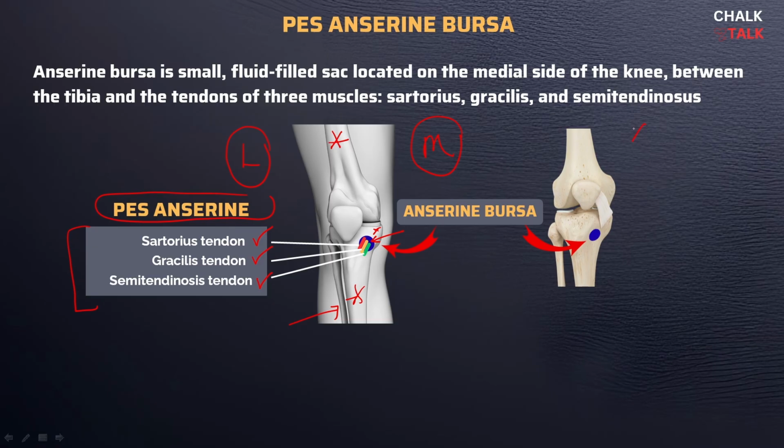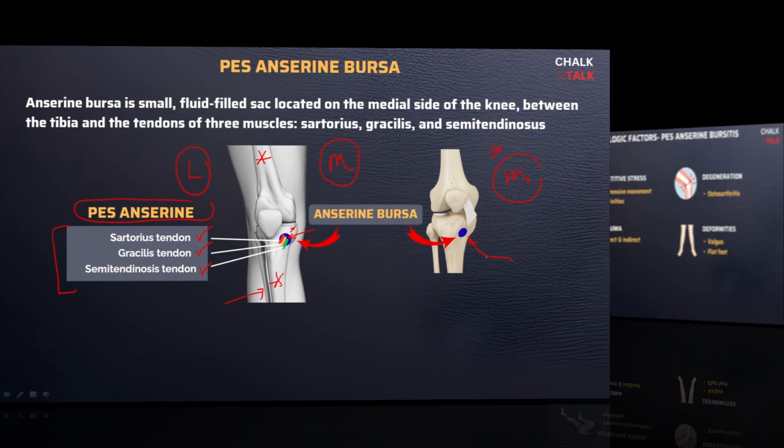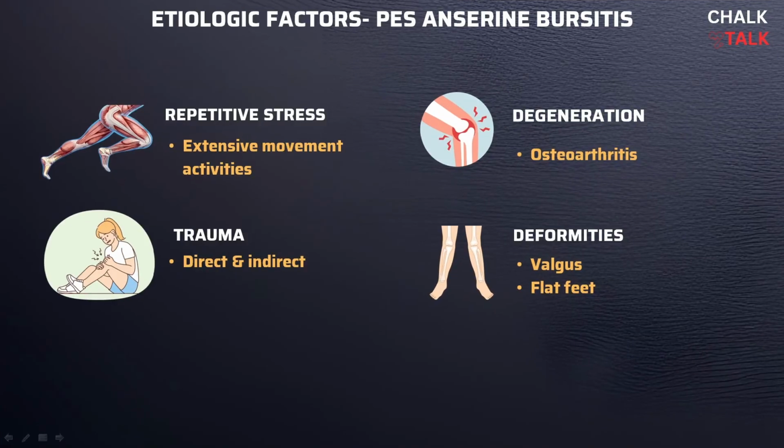So this is the same depiction right here. We have the medial part of the knee on this side, and you can see the depiction of the Pes Anserine bursa right there. So what are the risk factors that predispose one to this disorder? Here several factors come together. It often starts with repetitive stress on the Pes Anserine region, which you already know where it is located. Things like excessive movements, overuse, and incorrect training techniques. This is why runners and other endurance athletes commonly feel it. Think about trauma as well. Whether it is a direct impact or indirect strain, it can also trigger inflammation around the area.